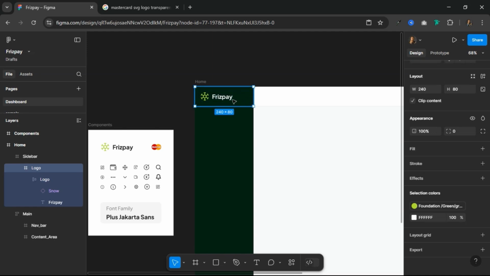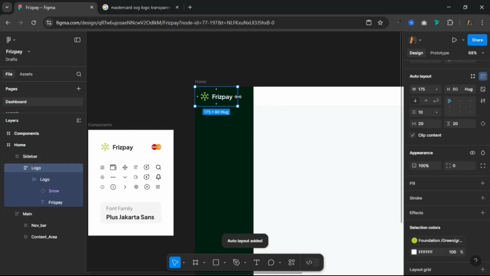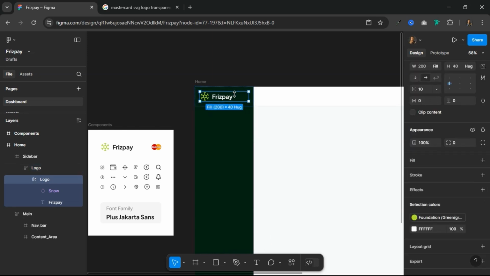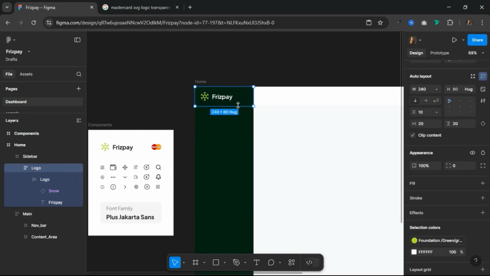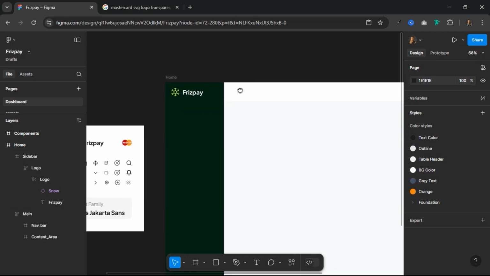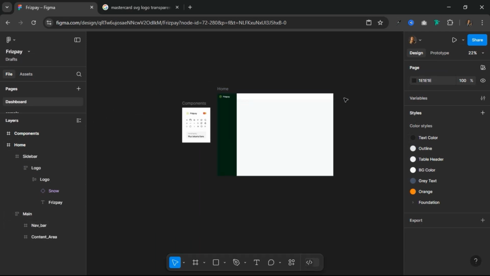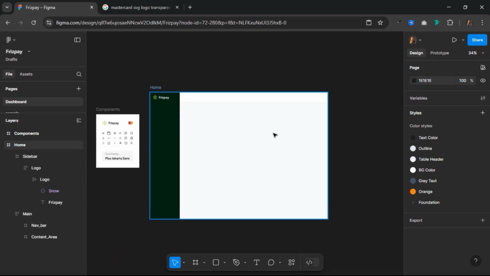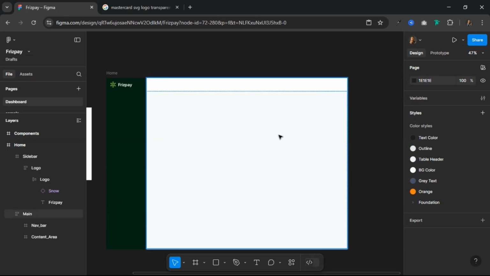So now we're going to add auto layout to this. Remember, if you have not watched the auto layout video, you need to go and watch it because we're going to use a lot of auto layout here. So now you see it has filled the container and we have the whole thing looking perfect here. So that's that for the logo aspect. Now we've successfully added our logo. So this is how it looks now. You see, piece by piece, it's becoming very realistic.